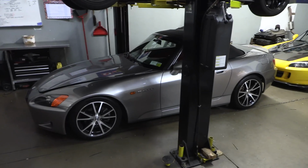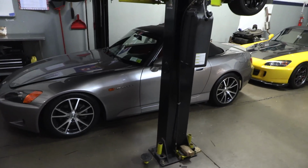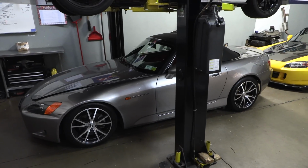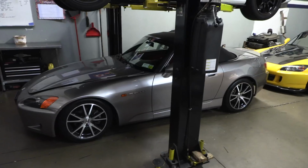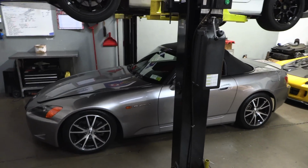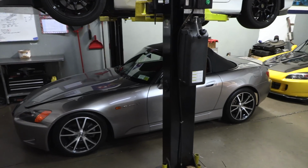So this car is finished. It's dark in here right now, I didn't put the big lights on. That dyno, there's going to be more video on this, and I'm not going to go into details, and I'm not going to tell you what's good and what sucks and all that. Well, I will. We had a harness that the customer supplied with a K-Pro ECU. It was supposed to be plug and play, and it just had all kinds of issues. We wasted so much time chasing it. Had different ignition breakups, different rev limiters, had a flashing check engine light. It just sucked. So we went back to the good old AM.